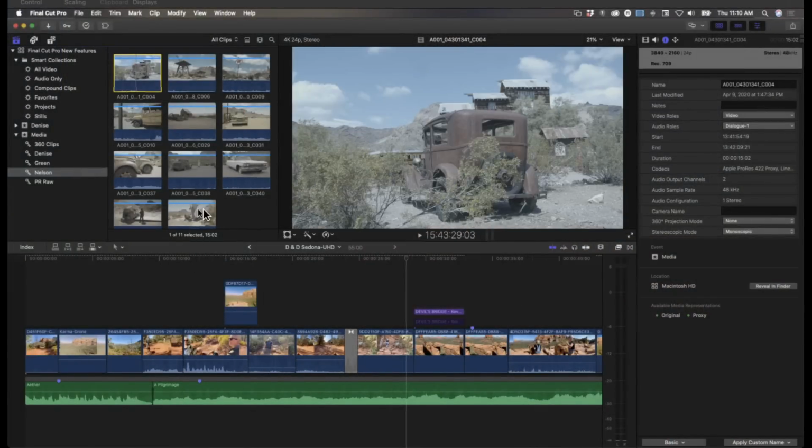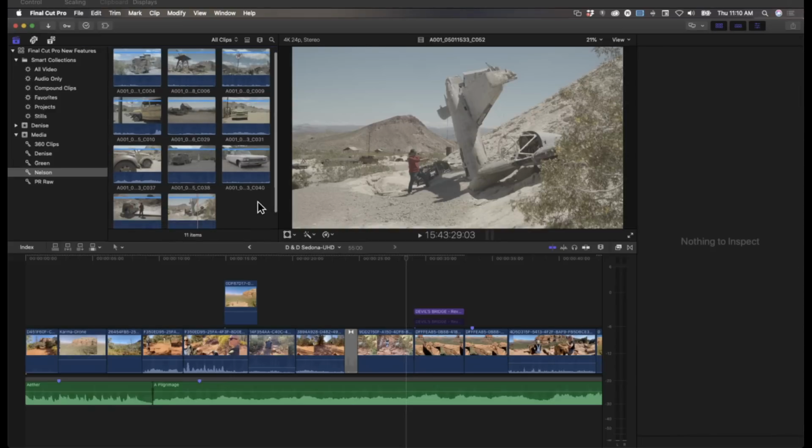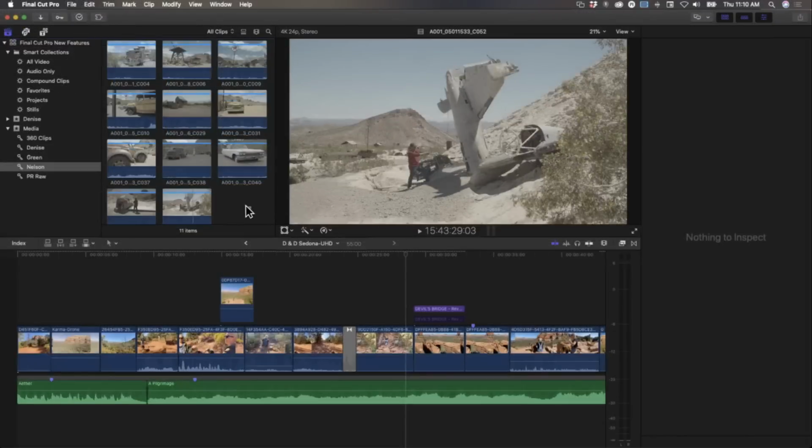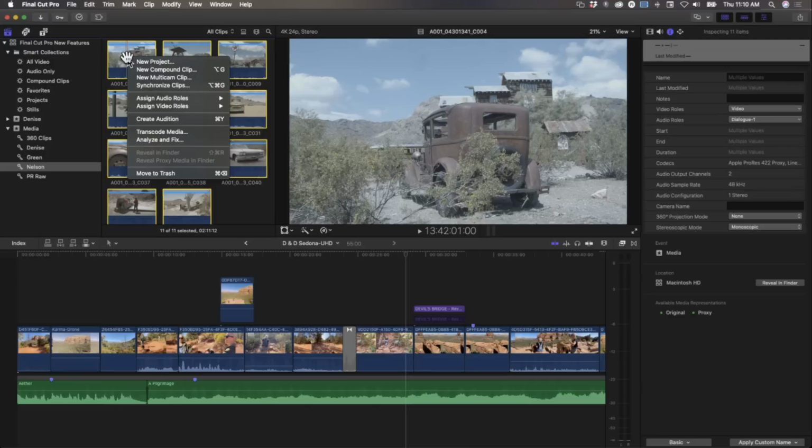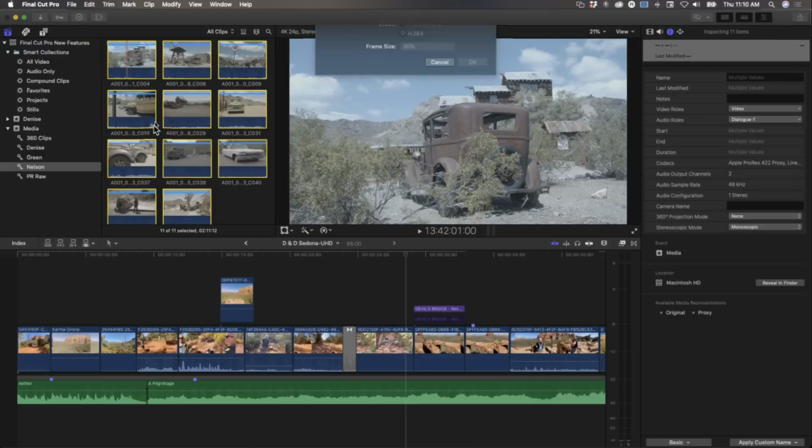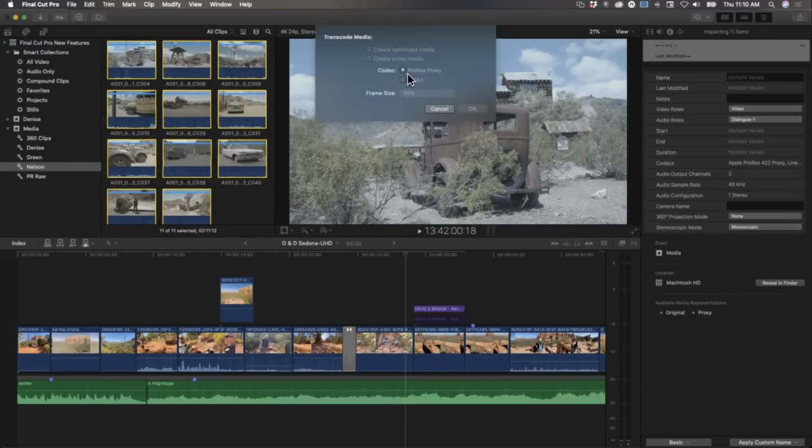So here I have these Blackmagic clips, and I want to hand these clips off to Mark, but only give him the proxy media so he can work in the Bay Area where he is. So I'd select all the clips and transcode. Notice I can't transcode because I've already transcoded them, and if clips have already been transcoded, you won't have the option to transcode them again unless, like you learned in Mark's video, you deleted that proxy media first. I just wanted to point that out.